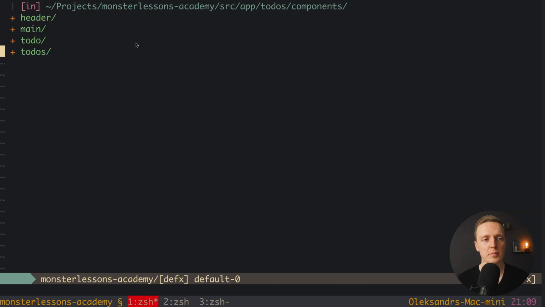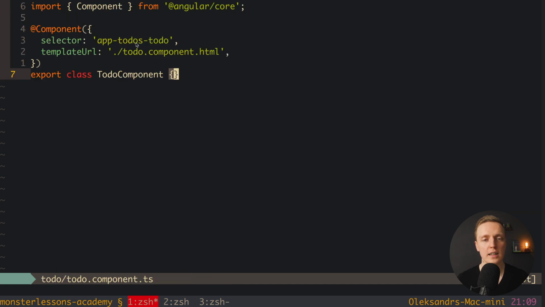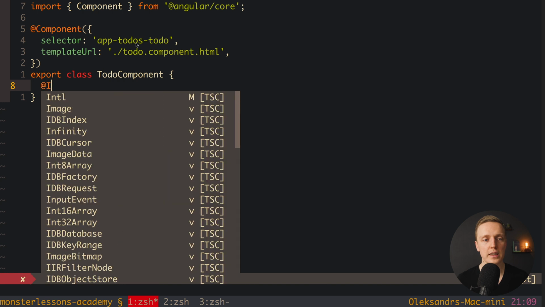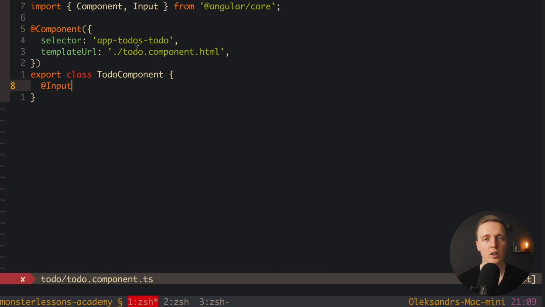So we need to jump in our to-do component TS, and here we are saying that we have an input. If you don't know, input is the way to pass some data to our children. In our case, we want to pass our to-do. But here is the interesting thing that not a lot of people are doing. We can use aliases here.